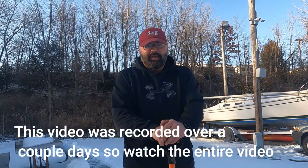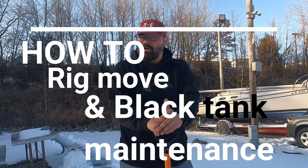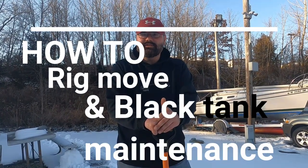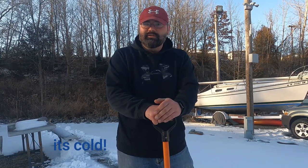Trick here. So I have to move my camper. Unfortunately, there's a water main break, so I'm without power. All I'm doing is switching from one spot to another in the same campground, and I'm going to show you how I do it. This is going to be beneficial if you're brand new to camping, so you can learn the simple stuff of switching hoses, everything.